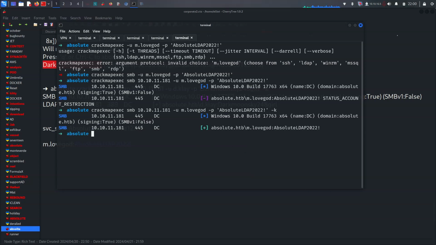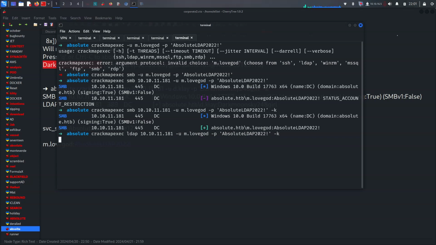So right now we got another thing, this is our new credential we found. I just wonder, is it running for LDAP?